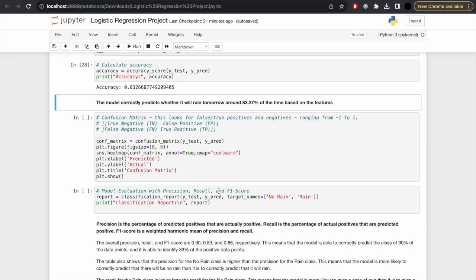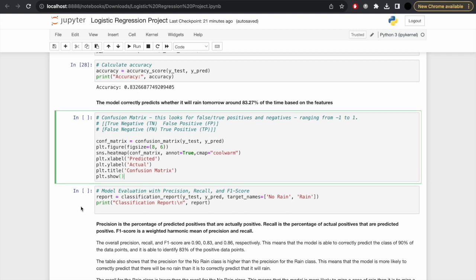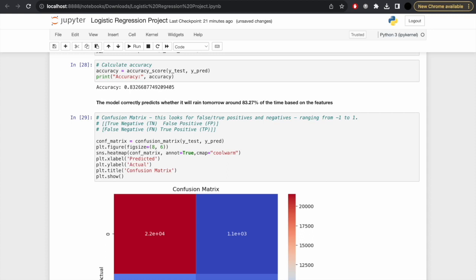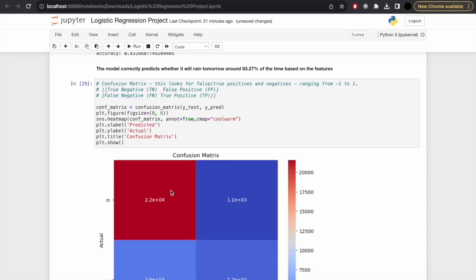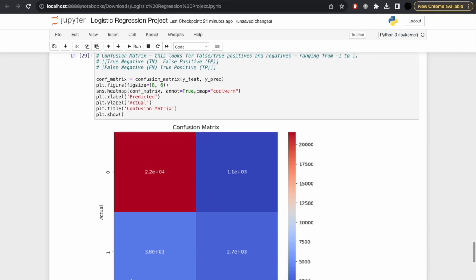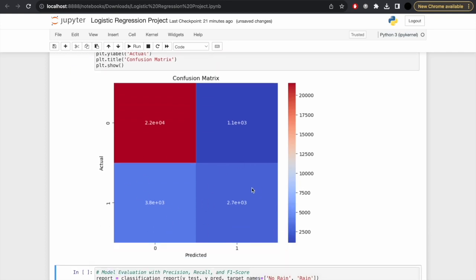To really assess how accurately our model is doing, we want to use a confusion matrix. This looks for true and false positives and negatives. Let's hit run here, and this is the code you use. So this top cell here is how many true negatives there were, then how many false positives, how many false negatives, and how many true positives. You can look into this, and it might be requested by a stakeholder just to understand how accurate the model is. But for now, we're just going to skip past it.